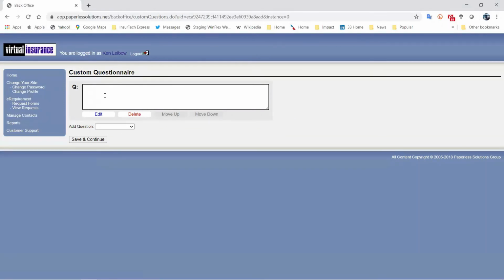So let's say, for example, the client answered yes to bankruptcy, but never provided any additional information. So the underwriter wants to know, you answered yes to bankruptcy. Please provide the date the last judgment was settled.